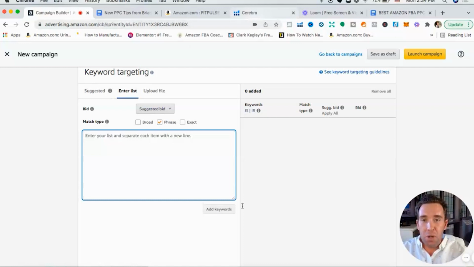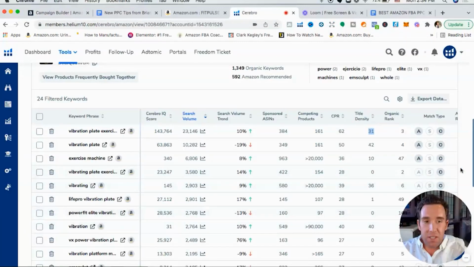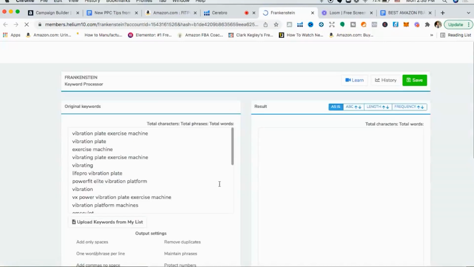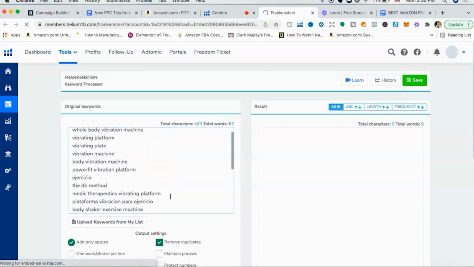Now, you can download this list from Helium 10. You can either export this as a CSV file or to Frankenstein or copy to clipboard. To make it easy, I'll just go right to Frankenstein. And then this is like a keyword processor, but you'll probably have a CSV file or your keywords list that you've saved inside Scribbles or Listing Builder. Okay, guys, but here we go. So I do need to check the search volume, but I believe here down it was like 10,000 and up, and then the rest down here were the lower ones.